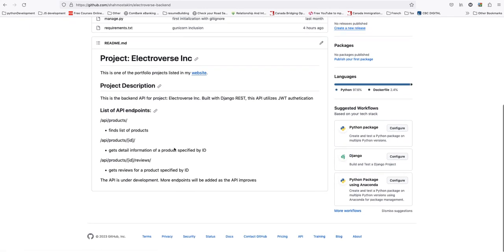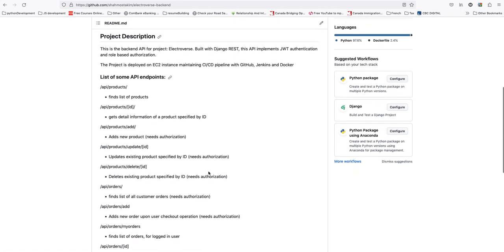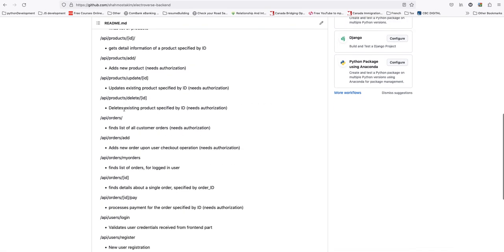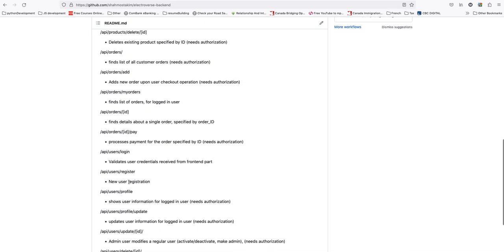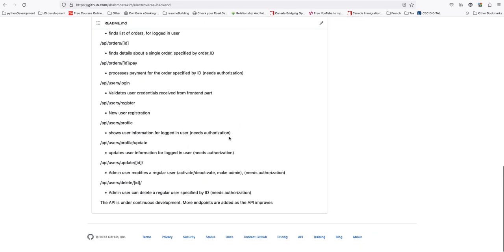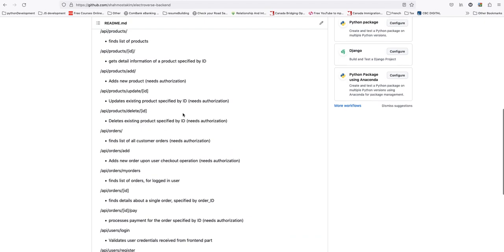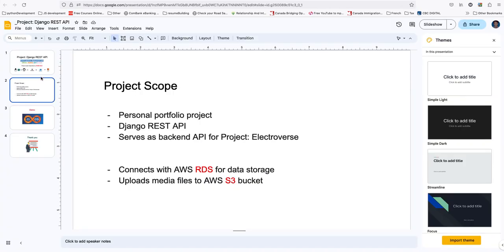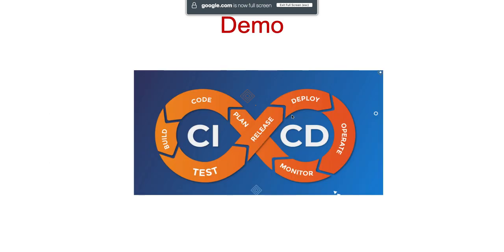Let's look at the project homepage and the Git repository. Here we will see all the useful endpoints, and more endpoints will be added as the project grows, since the project is still under continuous development. So this is almost the end of our demonstration.